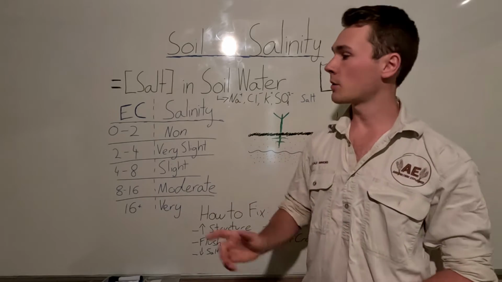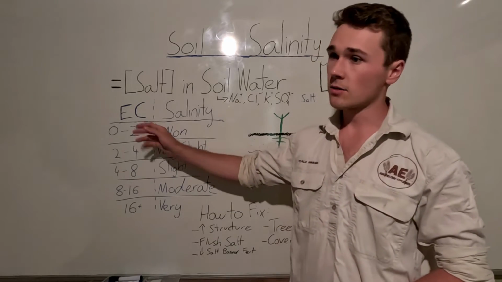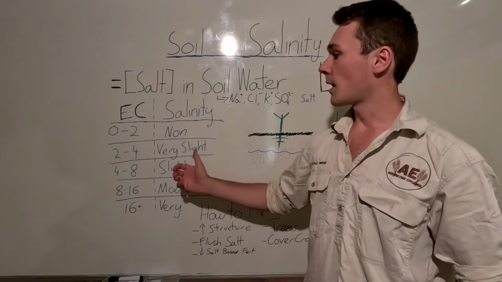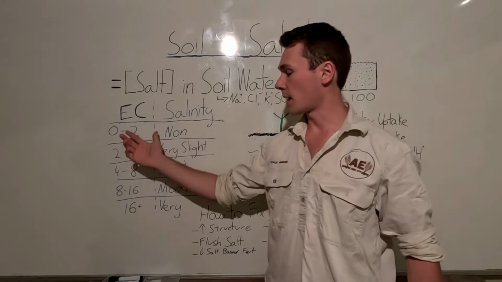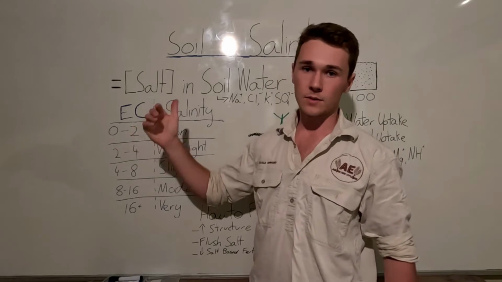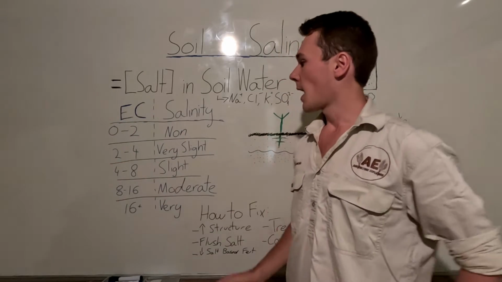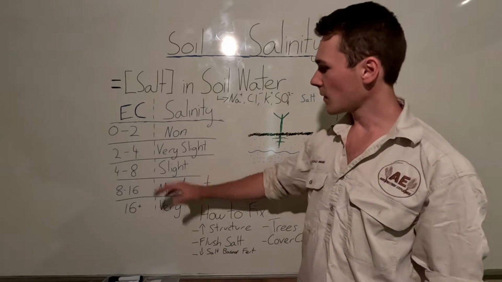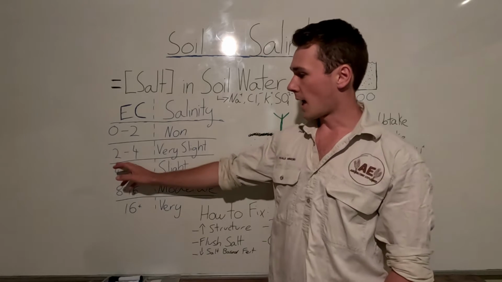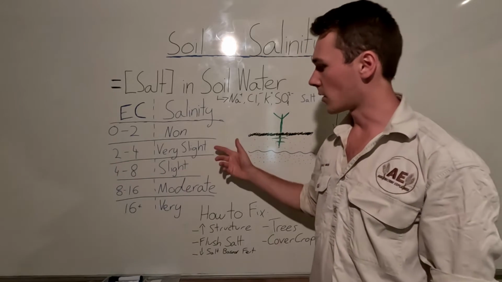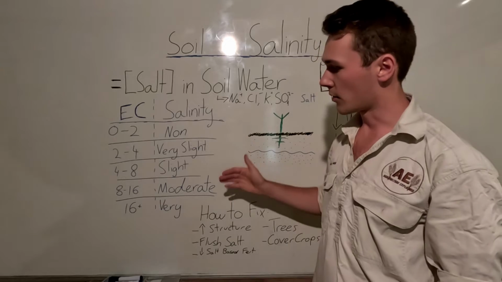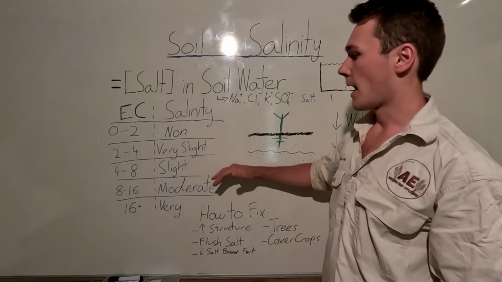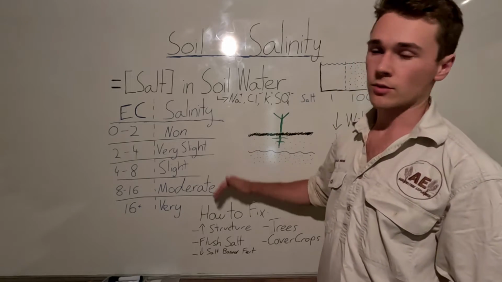Now, most of the time on your soil test, you'll get an EC value in dS per meter, and that's what all of these are in. And so basically, if we get a value between 0 and 2, that's pretty good, and your soils are classified as non-saline. And then it works down from there. So if you get a rating of 2 to 4, that's slightly saline, and then we get moderate and very. So really anything above a 4 is going to be affecting the yields on your crop.